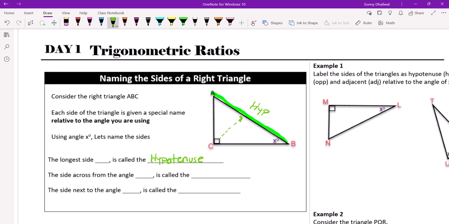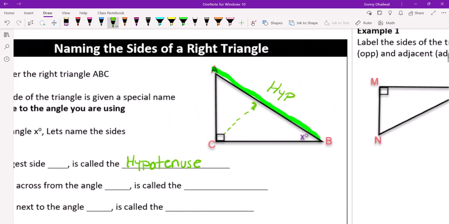Now you'll notice that there are letters on each corner of the triangle. They are put there on purpose so we can reference them when we're talking about sides or angles. So if I want to talk about the side that's the hypotenuse, I say it's side AB. The side between the letters A and B. And when we talk about it, we don't say BA, we say AB. We say it in alphabetical order. So that's just the math convention. I'm not going to mark you wrong if you would say BA, but AB is the correct way, alphabetical order.